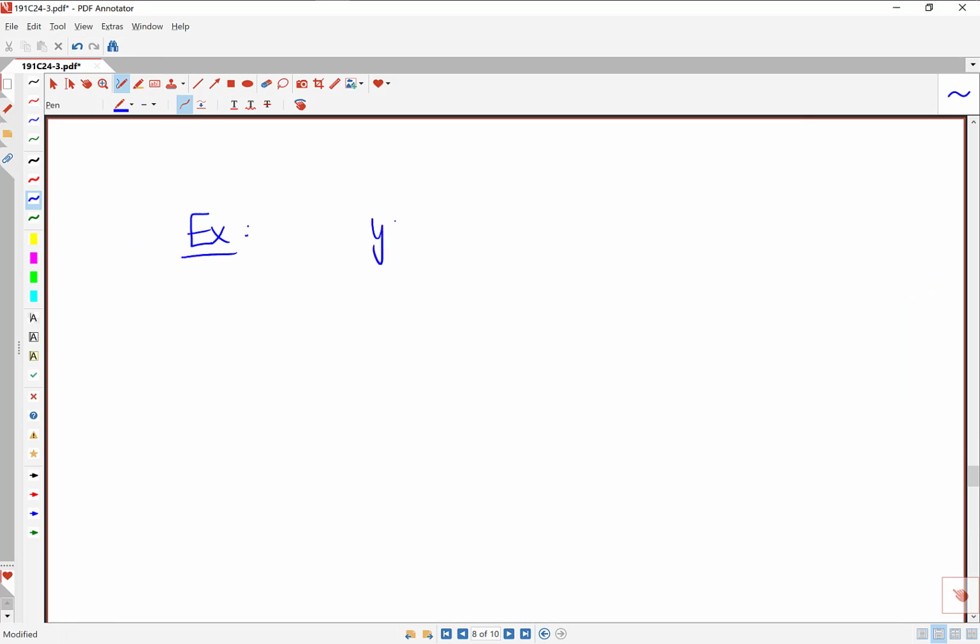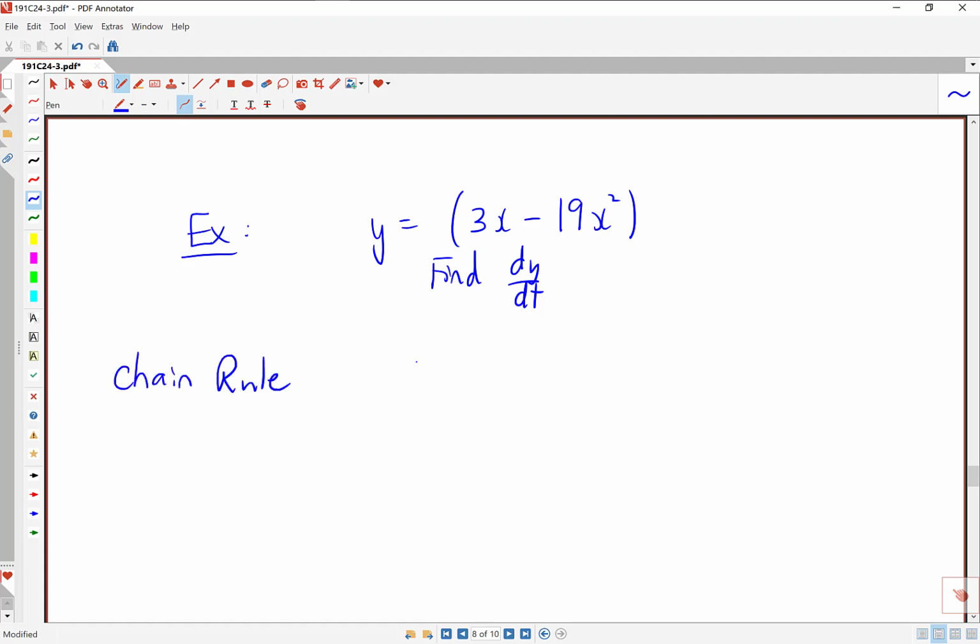So let's say someone gives you y equals, say, 3x minus 19x squared. And let's say the problem is to find dy by dt. So we would look at this and we would say, oh, well, y appears to be a function of x. So the fact that the question is asking for dy by dt tells us that there's a chain rule involved. So to get dy by dt, let's think what we could do. We could go dy by dx, but then in order to make this equation true, we'd have to multiply by dx by dt. So you can just symbolically imagine those dx's canceling out, and that would convince you that that formula is correct.